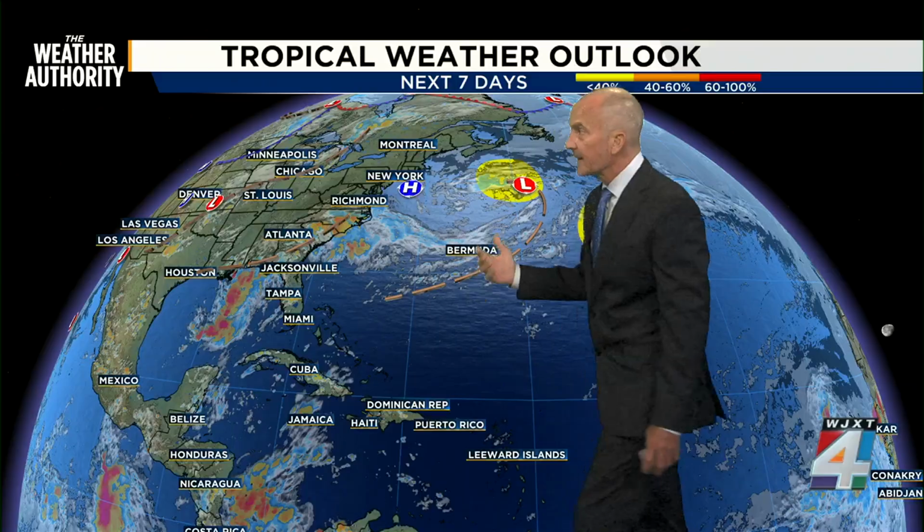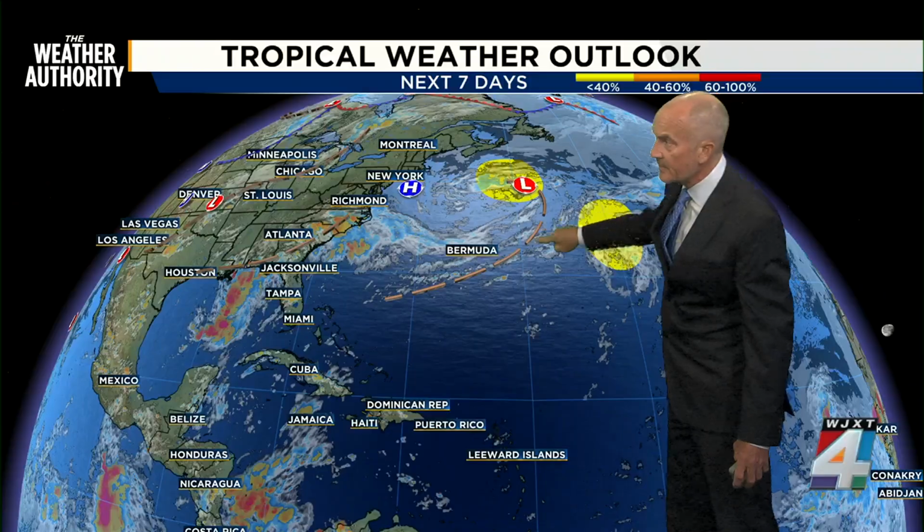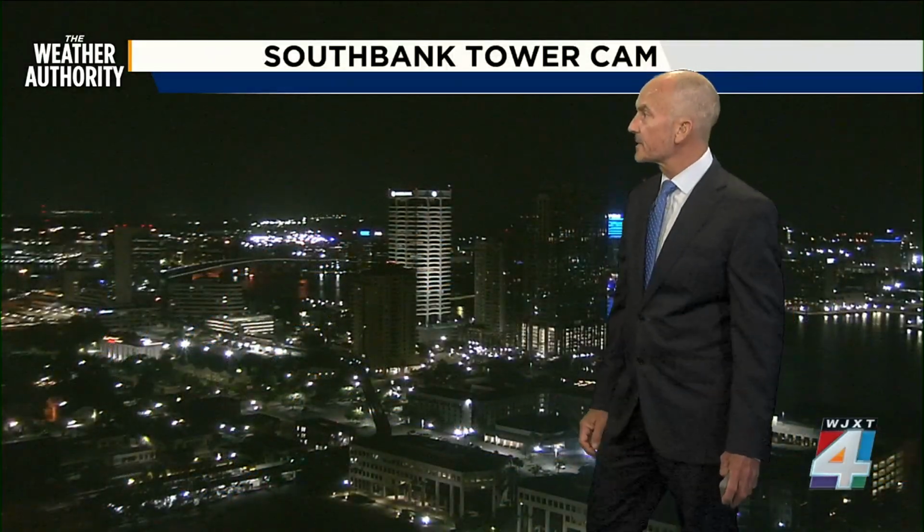The other couple of spots that we're watching, we got one that's in the Gulf, and if you've seen it on social media, it just shows up as an X because it has a 0% chance. The trough, this dotted line here, continues to lift to the north. Puts that low over land, tough for it to form. This one is a 10% chance, and it's kind of laughable at that since it's going to be moving into a big area of wind shear, so it should be less than 10%. And it also has a trough, which is a front, attached to it. And then this one, you see that it is open, but it's empty. This one also now is at a 0% chance for formation, as that too will get shredded by the wind shear.